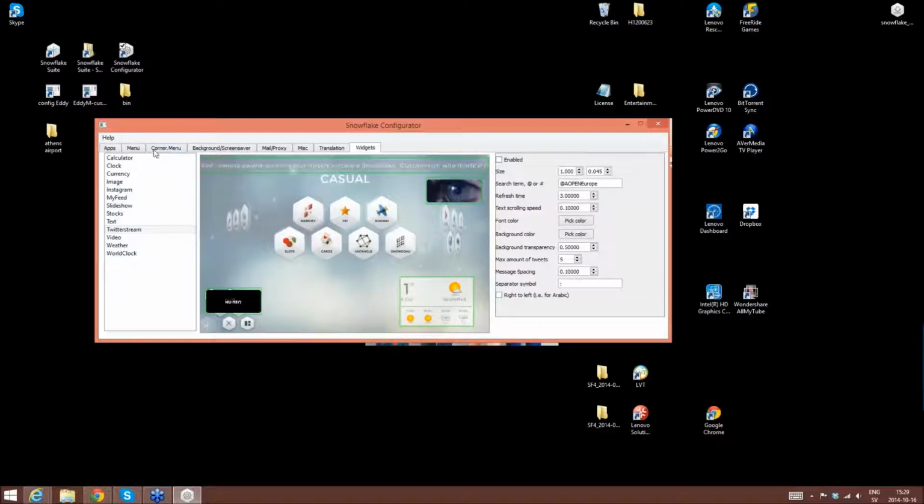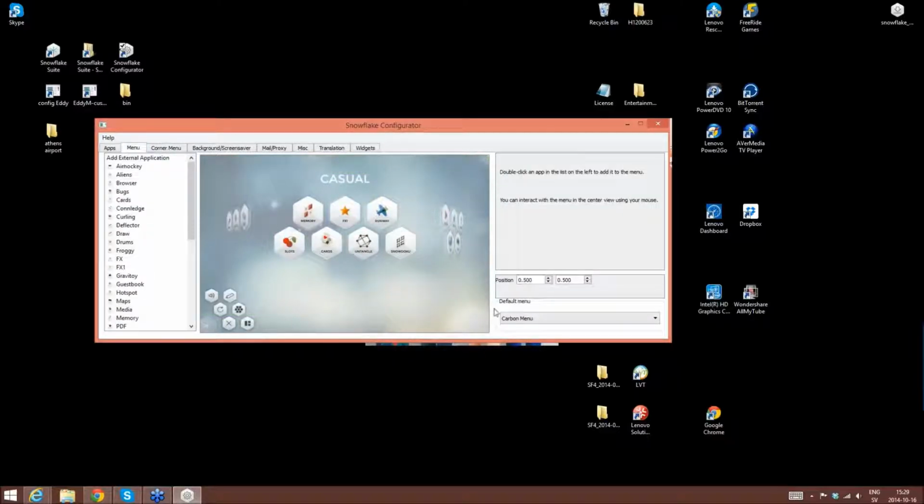This follows on from the Menu tab, which also allows a custom view, allowing you to place icons exactly where you wish, removing applications that are not necessary for the solution. So full flexibility, full customizability. So that is a brief overview of the configurator.